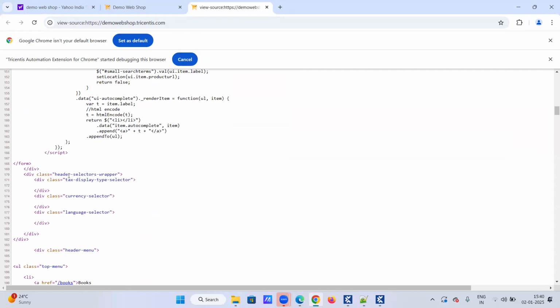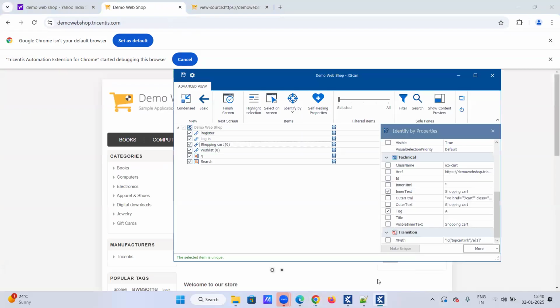So everything, whatever technical properties we have got, these technical properties are taken from this code. Just see, from here, from the code, you have got these properties. This is the technical properties, right? These are the properties that Tosca has scanned and is trying to present in front of you in the Xscan application. These are the terminologies that the HTML developers have used, but there is no need to confuse yourself and learn about these as something new.